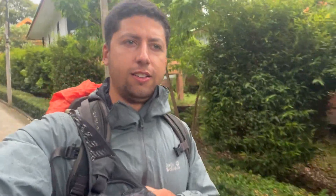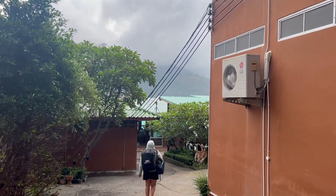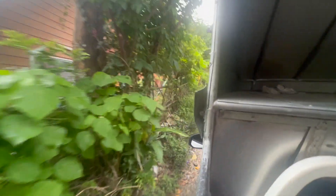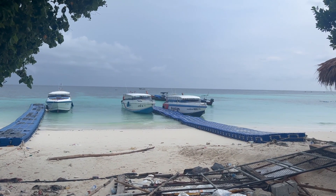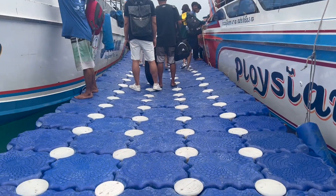The heavens have opened — going to make things a bit more interesting today. Hopefully it's only a short shower but I think our fears of a choppy boat ride are being realised. We're going to get another boat. This pier is not quite as bad as the one we had the other day, but it's not very stable and there's lots of people on it.